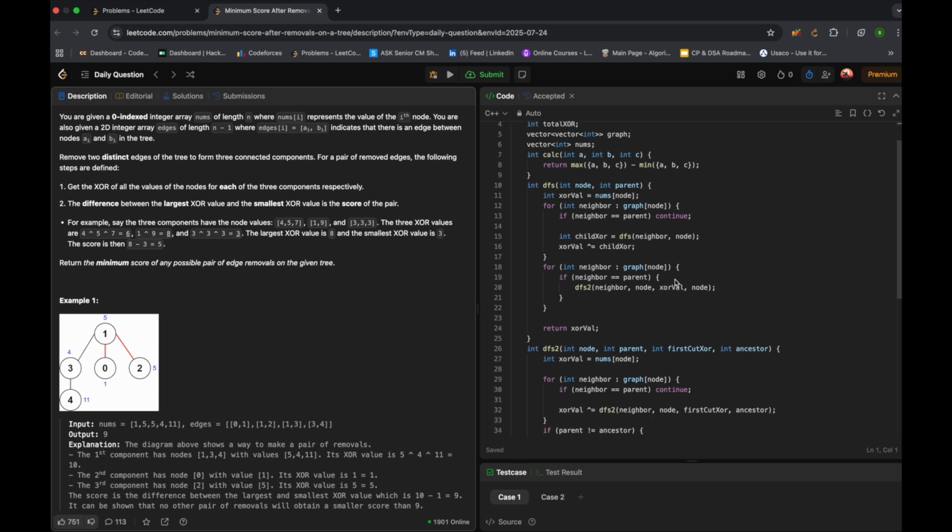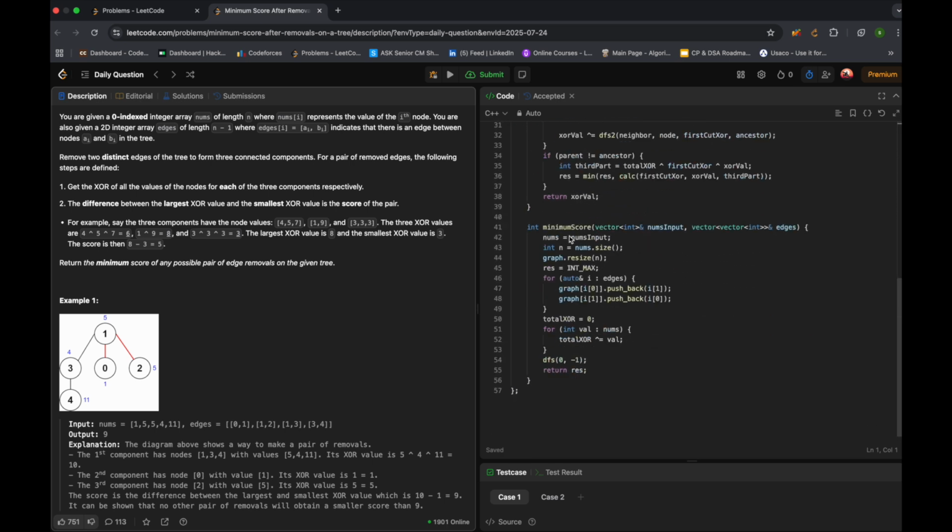In this question what we are doing is initializing n with the nums size, like how many nodes we have, and we are initializing an adjacency list named graph, and we'll push the relationship between the nodes. And after that we find out the total XOR, as we have mentioned that we have to do total XOR first, XOR second, that will give you the remaining one.